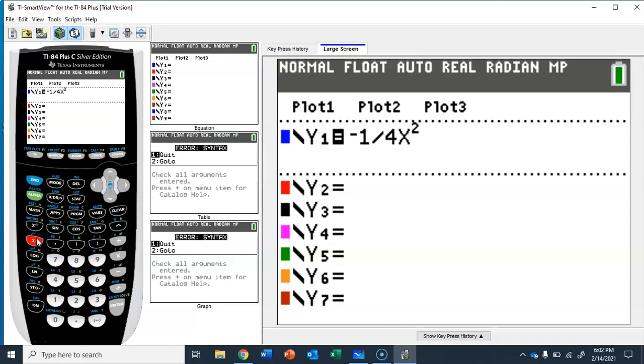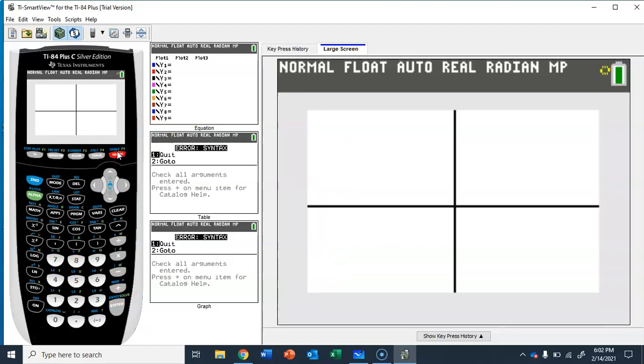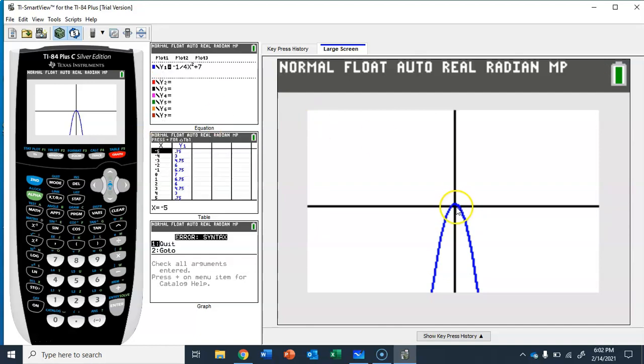Squared. I think it was a plus 7. So the cool thing with this one, when you hit graph, notice it's going to face downward because our a value is negative. As you see here, it looks like very slightly it does intersect with the x-axis. You see that? So there are some x-intercepts compared to the last one.